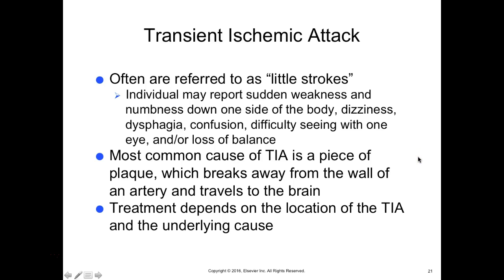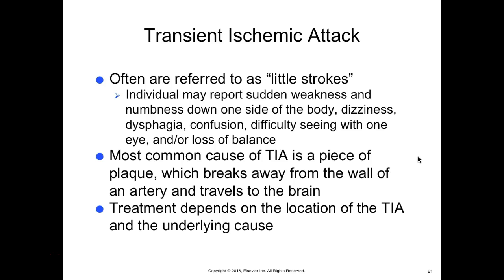Transient ischemic attacks are often called little strokes or mini strokes. The person may report sudden weakness, numbness down one side of the body, dizziness, dysphagia, confusion, difficulty seeing with one eye, and or loss of balance. The most common cause of a TIA is a piece of plaque which breaks away from the wall of an artery and travels to the brain. So it's a small plaque embolus.